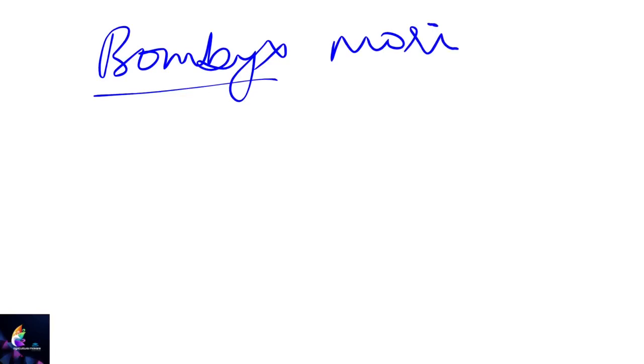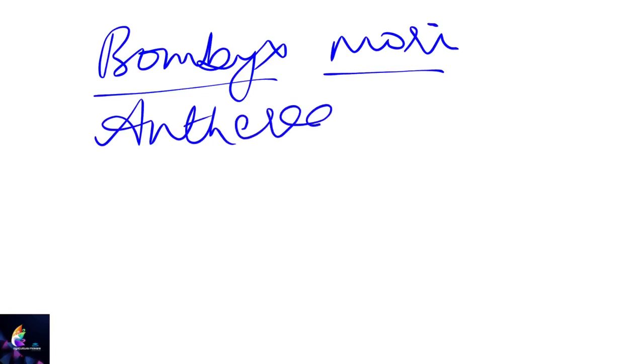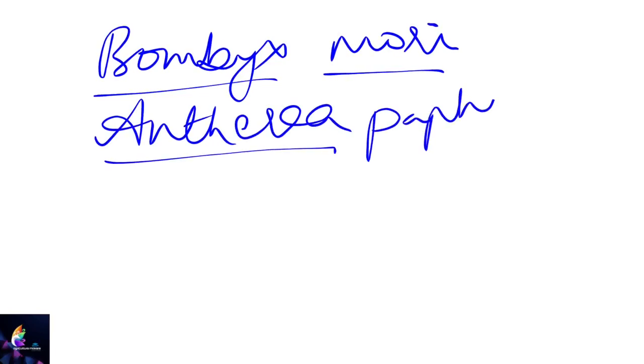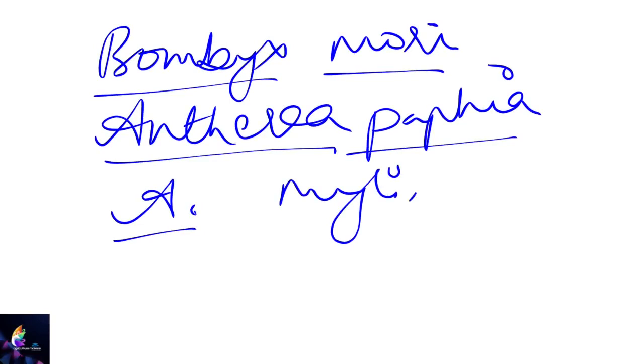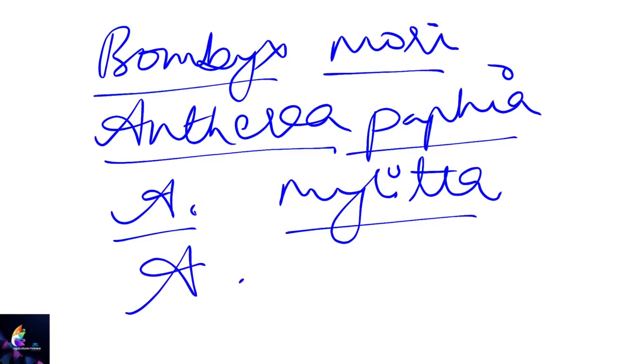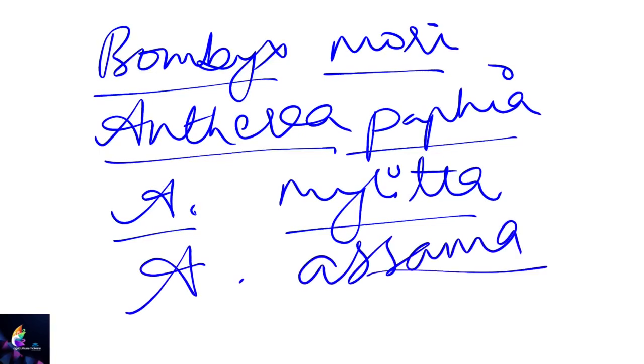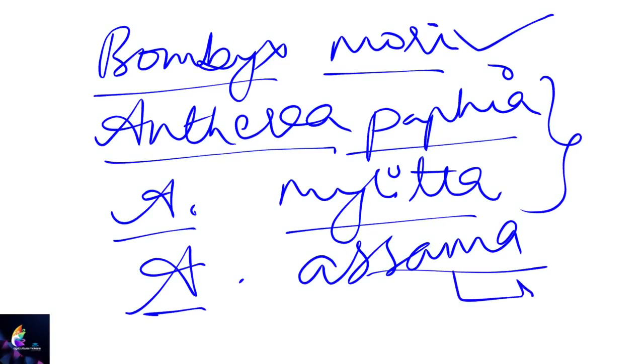Coming to the next, the scientific name for mulberry silkworm is Bombyx mori. For tassar silkworm, it is Antheraea mylitta, and one more species is there, Antheraea proylei. These are the two important species of tassar silkworm. And coming to muga silk, it is Antheraea assamensis. This one is mulberry silk, these two are tassar silk, and the third one is muga silk.